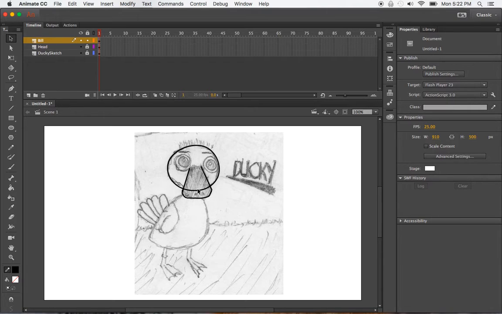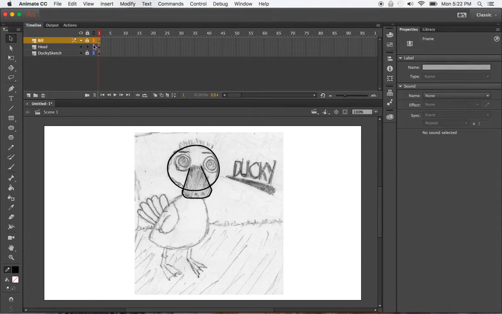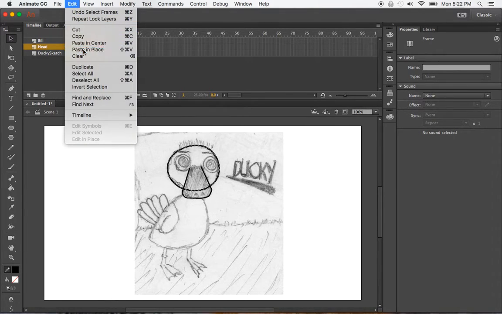So, what I might do real quick, this is another quick trick, is I'll just click on this line and hold down shift and click on that line, and I'm going to copy them. So just go Command C, go back to my head and choose paste in place.